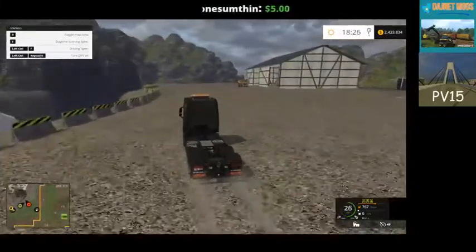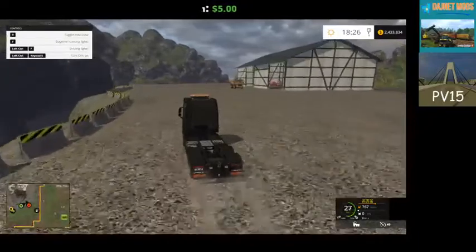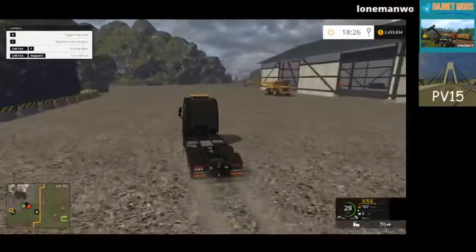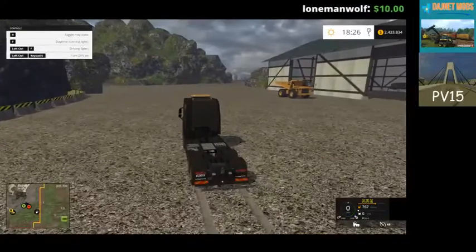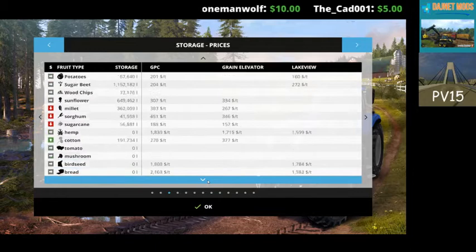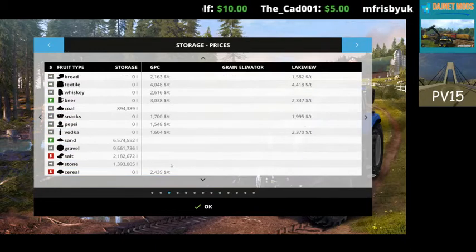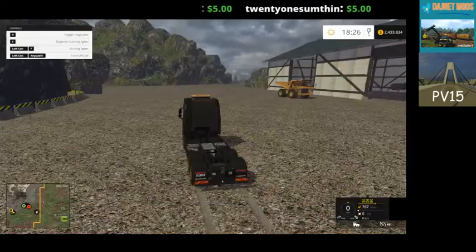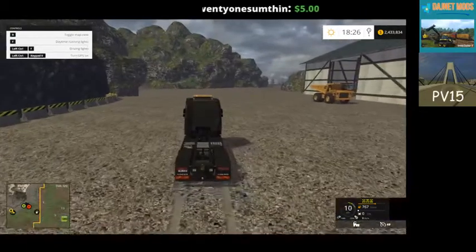For anybody that missed it tonight, we'll go over the same things probably all over again. The hopper information is in your PDA. If you go to your PDA and go to the gravel area, there's 9,661,000 gravel in that hopper. And that's pretty much how we do it.